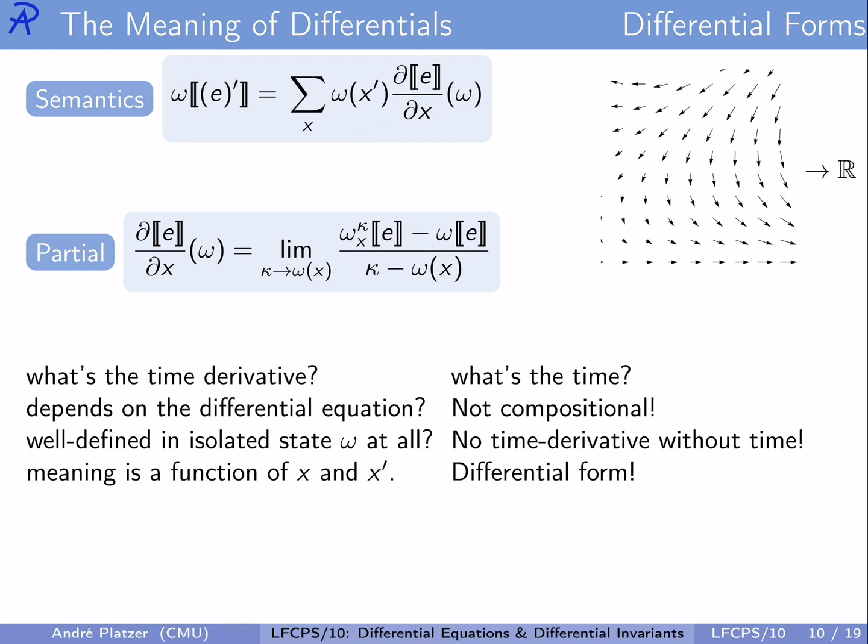Remember this picture, what direction is x evolving into. That means the meaning of these differential terms, e prime, is exactly a differential form, something that gives us the value as a function of how the expression e depends on the values of the variables x, every one that's in it, multiplied by how the values themselves change. So what value does x prime have at the moment, which is a local question, so that we can make local sense of if we simply enrich our states to have values for all the variables and all the primed variables.